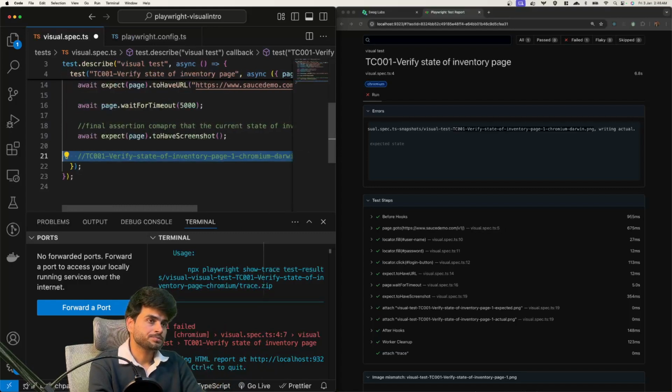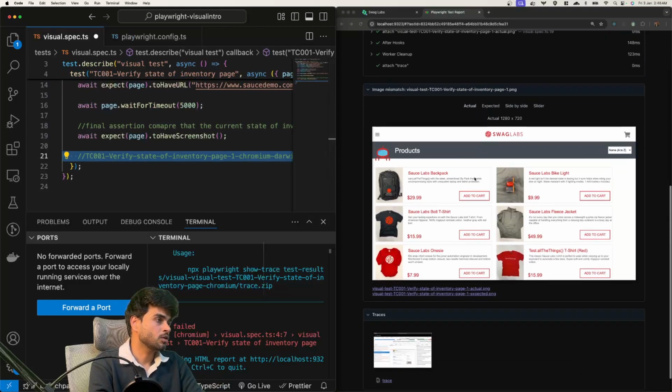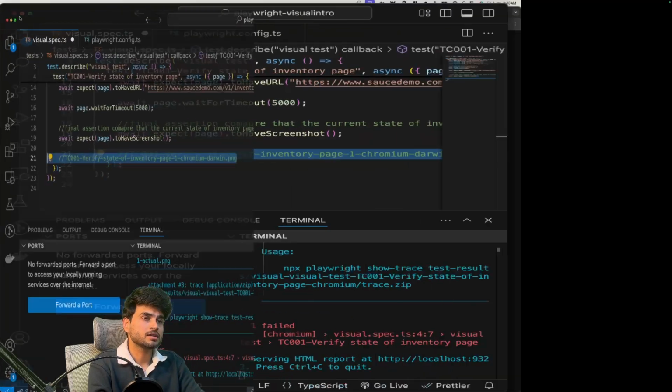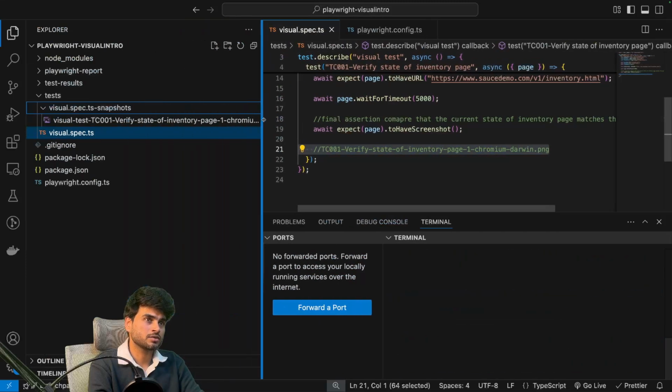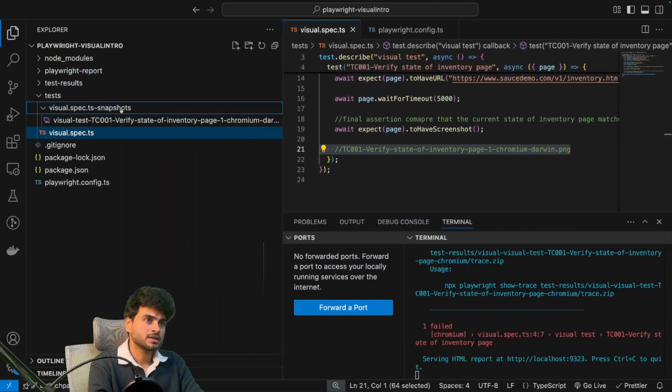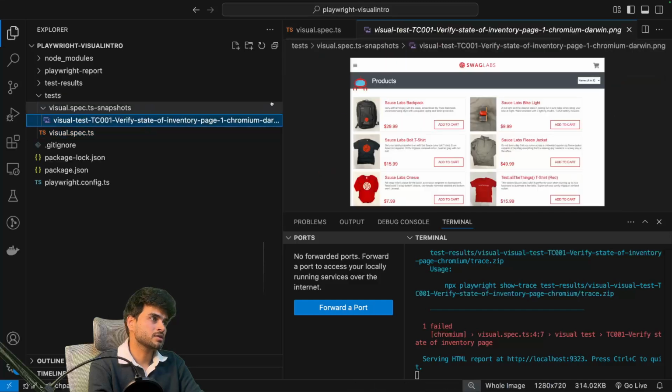So this is done. Let's also see how it took the screenshot. As you can see, it took this screenshot because we did not maximize the whole window, so whatever part was visible, it took the screenshot of that. And we will also verify that we are able to see this getting added to our directory. As it was mentioned there, in this particular name which matches your test file name, this is the image which is created, and now this will serve as the baseline image.